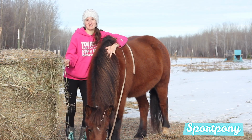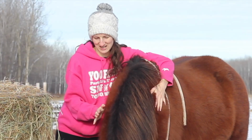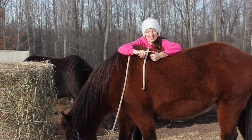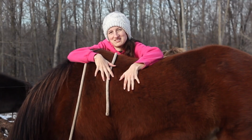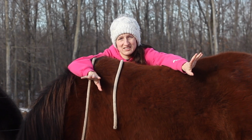There are 5 different stretches you can do with your horse to keep them more flexible and help them from pulling muscles and straining things. When I say 5, I really mean stretching the legs, the tail, the back, the neck, the whole body. So there's actually a lot more than 5 things that you have to do to stretch your horse, because we have 4 legs, and so yeah.